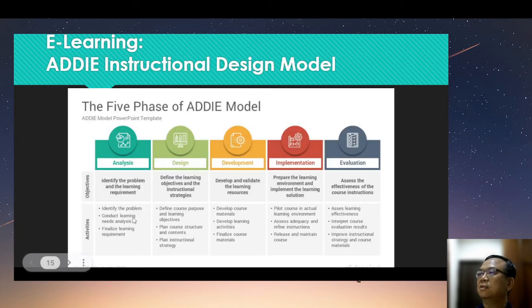Okay, as I said before, a model is only a conceptual model lah. It tells what something should be. So for example, this AD model is a model. We call this AD model a product-based model. What is a product-based model?